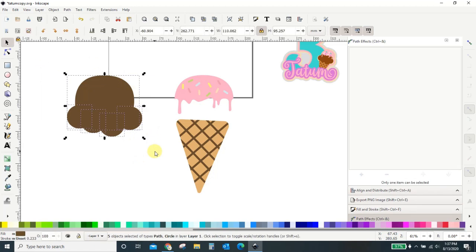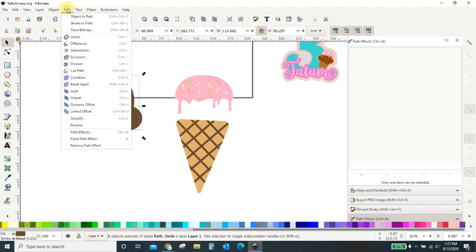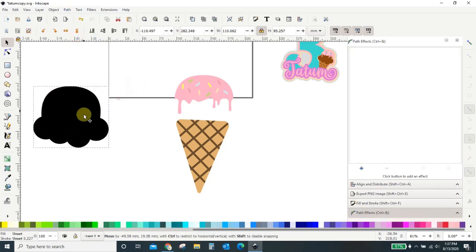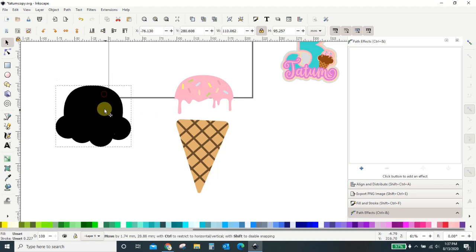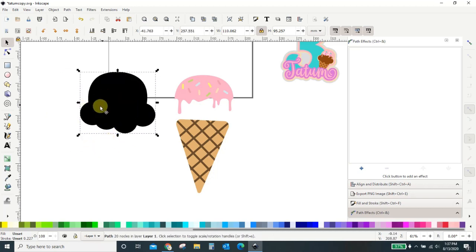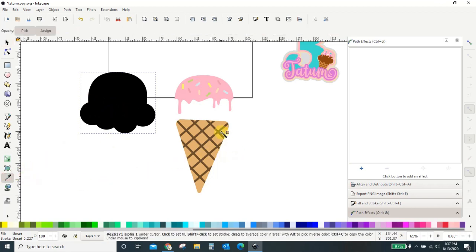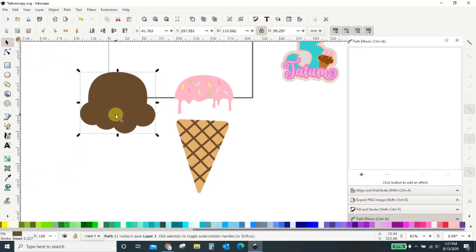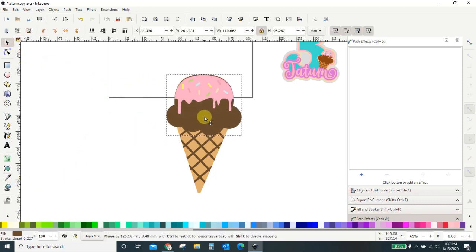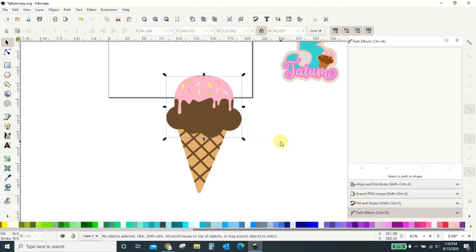Now you can see if I drag my box around, I've got the main scoop and 4 smaller scoops. I don't want that. I want all of this to be one big thing. I'm going to come to Path and Union, and now it's one big thing. It obviously changed the color again, but it's not a bunch of separate things. It's just one chunk of ice cream now. So let me turn it brown again. Let's see, can I get this brown? Yeah. Okay.